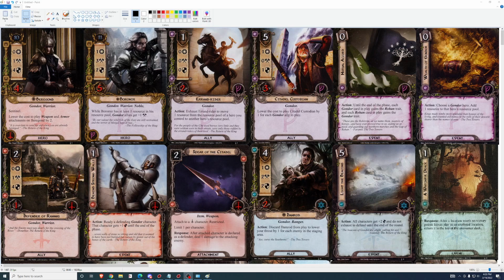Defender of Ramos. 2 cost, 0141. It's great as a defender. It's awesome in a siege deck, siege questing deck. But even in a non-siege questing deck, there was that eagle from Hunt for Gollum that was like 2014, I think, and might have even been 2004. And you had to pay a card to keep that around after a defense. This is just a straight up upgrade. It's good. I'd put this in.